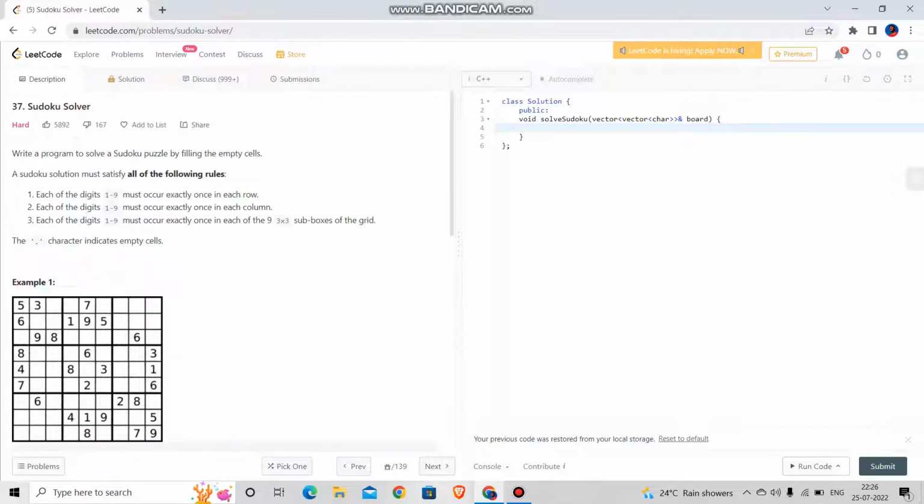So now let's code our solution. We will solve this question by backtracking. We will call a function, we can name it solve, and we will pass the board that is given to us, a 2D vector.